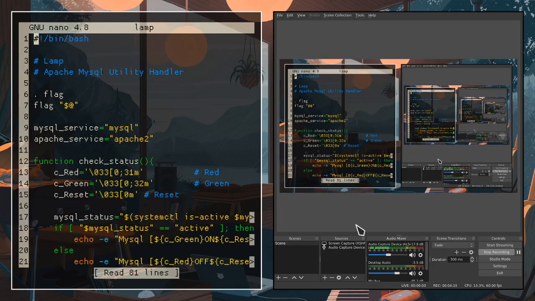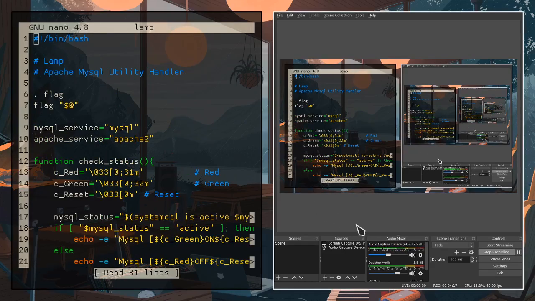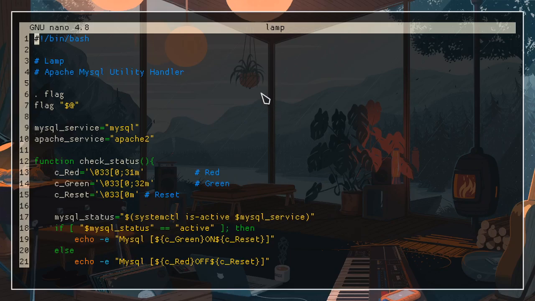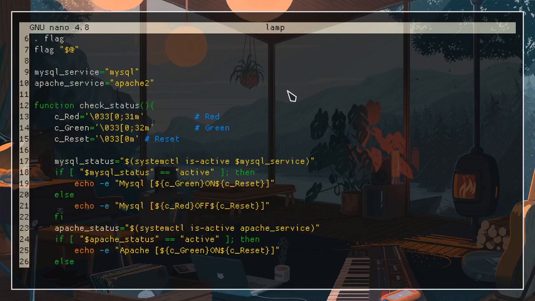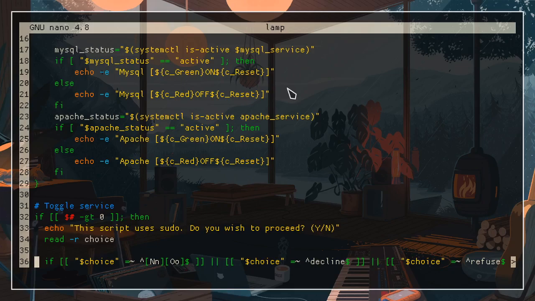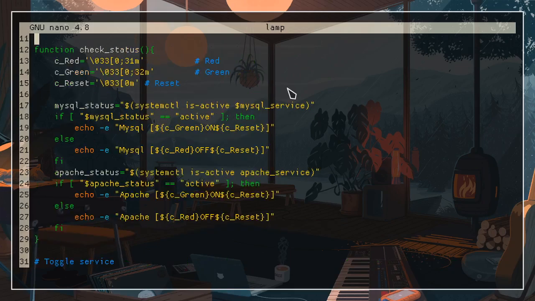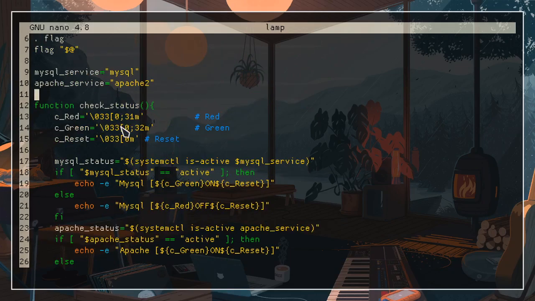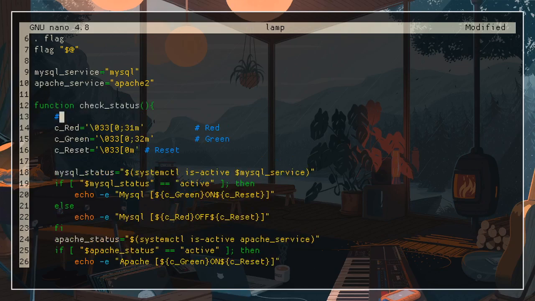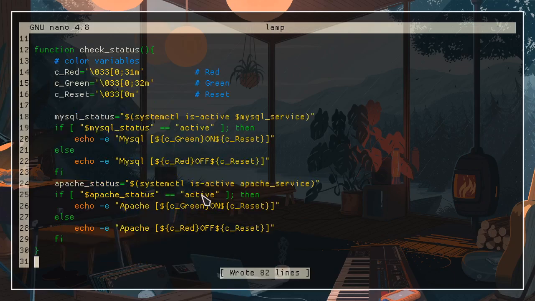I'm just gonna remove that, move this to another workspace so that I have more visual on what I'm doing. I didn't really need OBS open anyway. This part handles the color variables, which a comment would be nice. It's prettier.